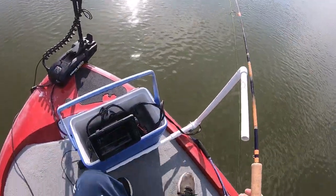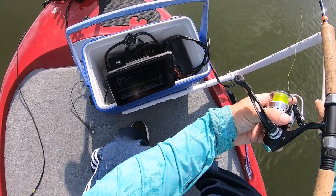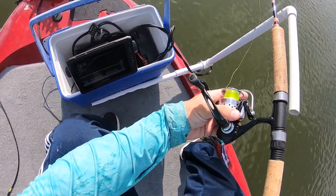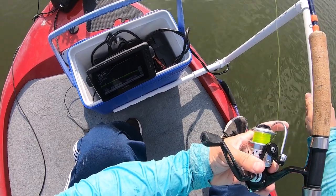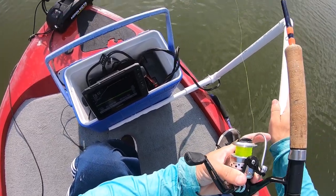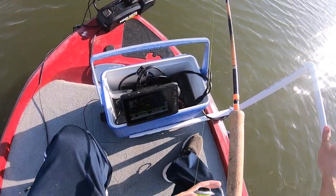But this right here is just so textbook November. They're just not on anything. They're just schooled up sitting on the bottom. They do this a lot on rocks too, but rocks, you know, there's actually something there. These fish just aren't on nothing. Good November crappie.